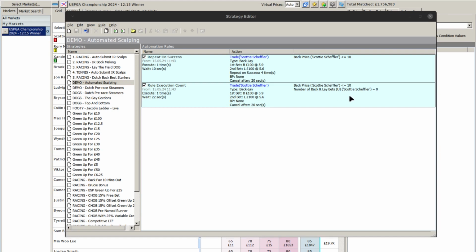So as I say, I much prefer the rule execution count mechanism, primarily because it follows the market rather than always going in at the same level. But that's a personal preference. I would suggest you use these basic rules and adapt them to suit whatever it is you're trying to do, and test them on whatever market you're playing with, and see what suits you. But I think you'll probably find that the rule execution counter is by far the most powerful.